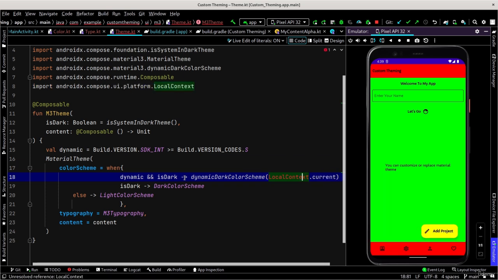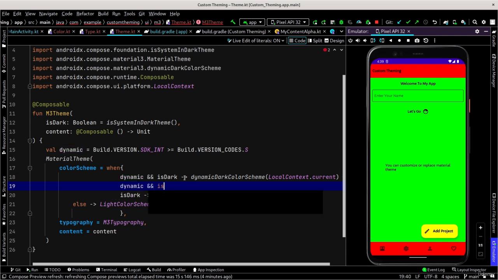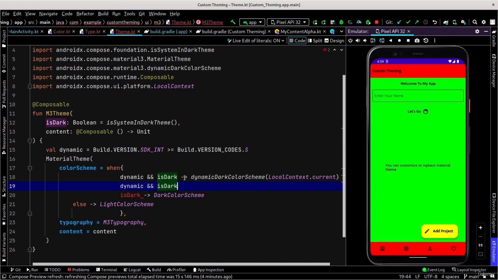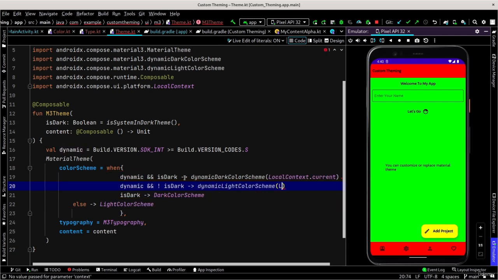Let's import LocalContext. Otherwise, if dynamic is supported and is not dark, then we will use the dynamicLightColorScheme, and we pass LocalContext.current to it as well.